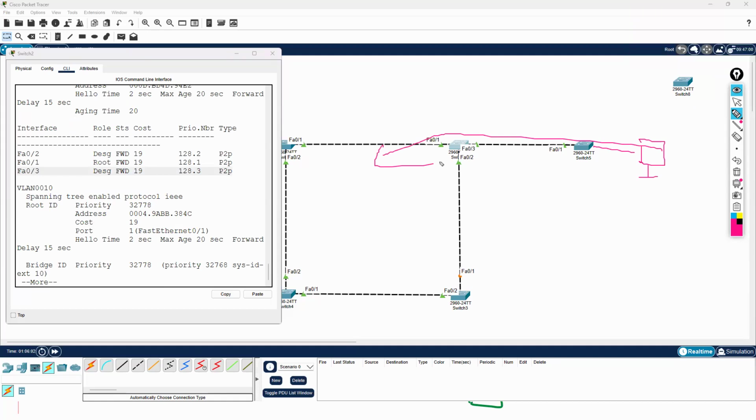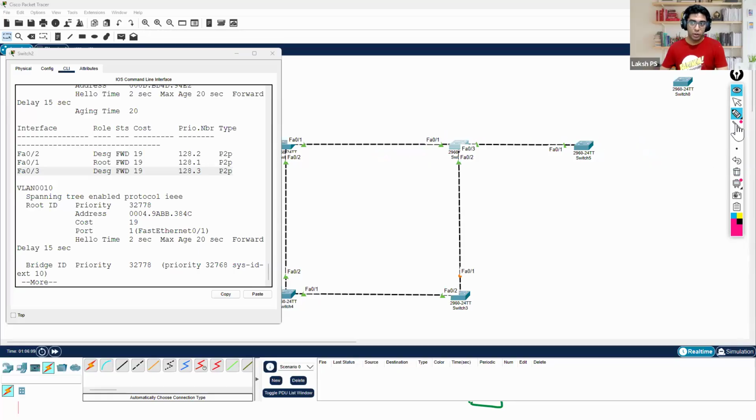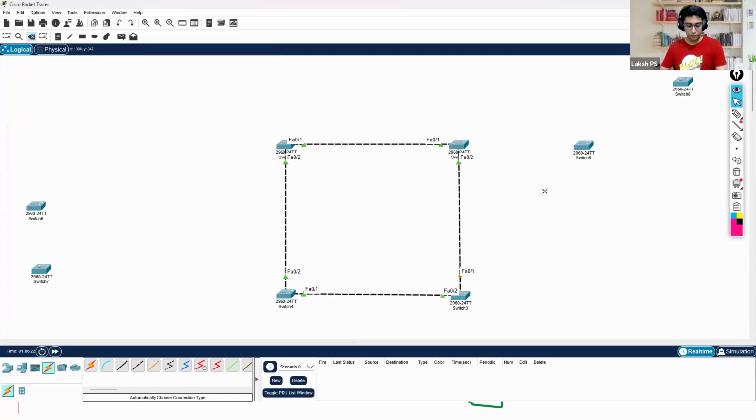Anything you can do from there, he can do anything, right? Okay, so that's a problem now. So for a lower MAC address, root guard is okay, but for a higher MAC address, it's a failure. It's a failure.